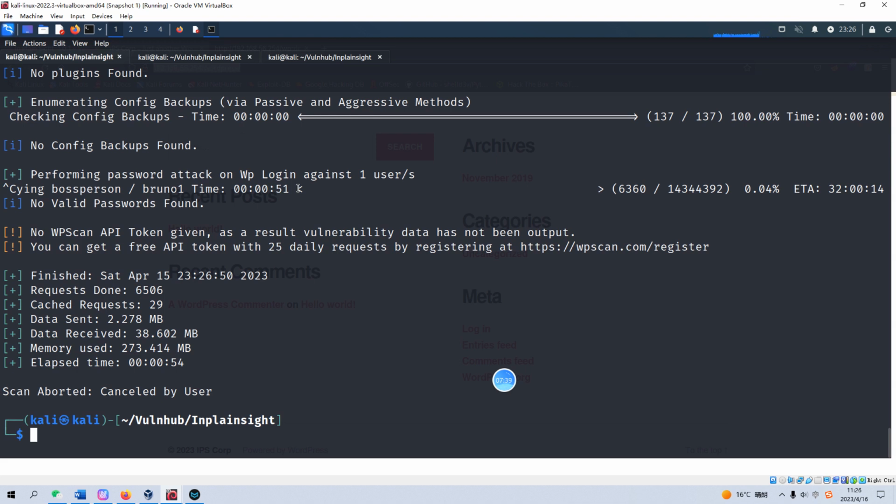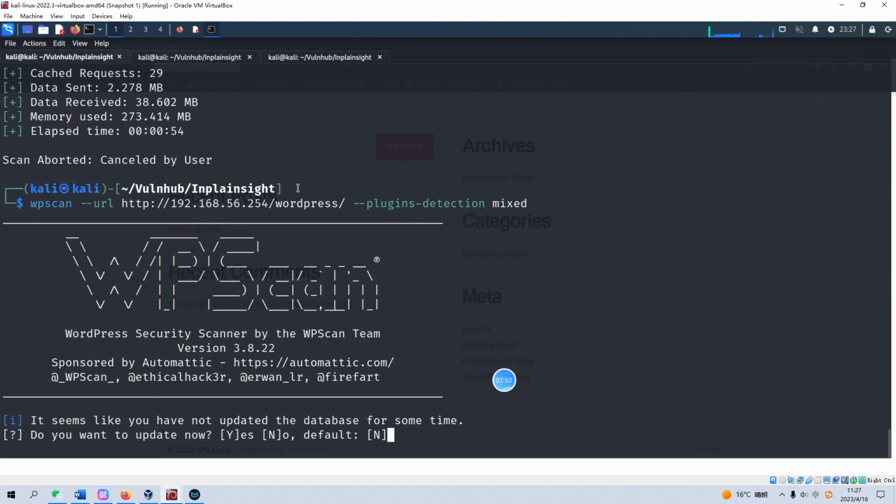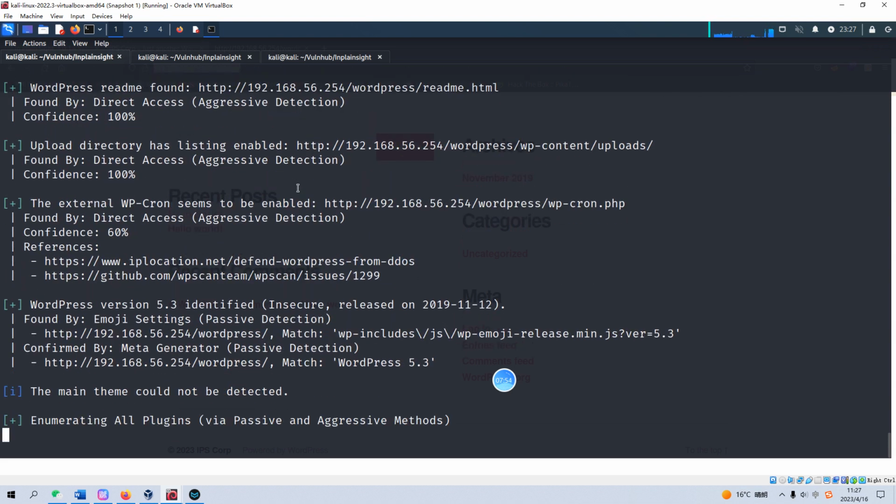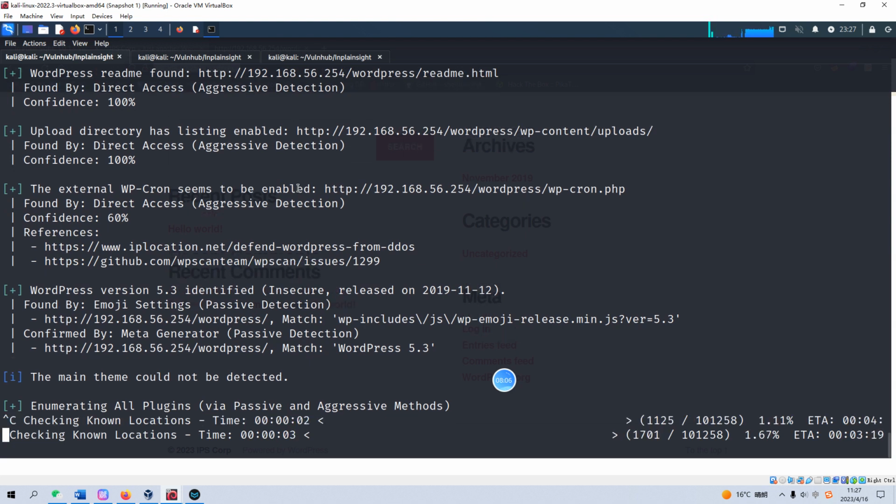I also tried to find out whether there are vulnerable plugins using this command, but it didn't find anything useful except one very normal plugin, which is not vulnerable. So I'd like to cancel this process.